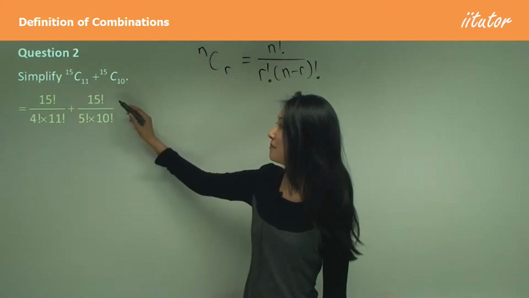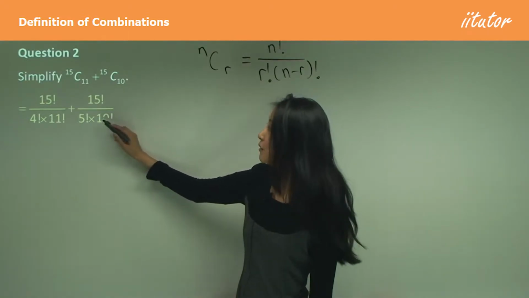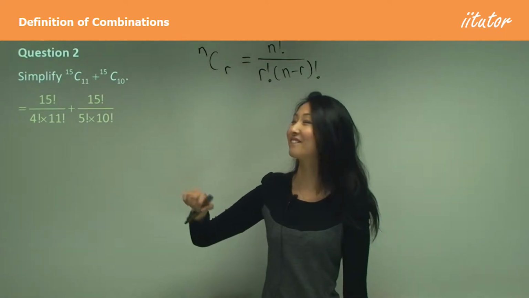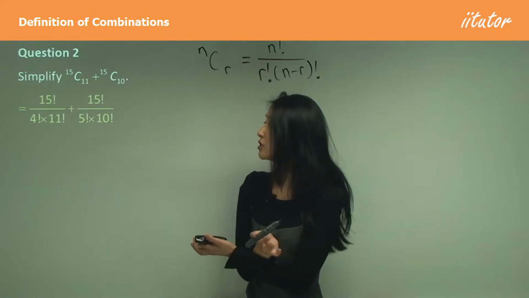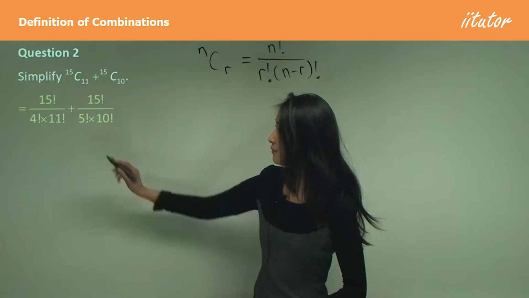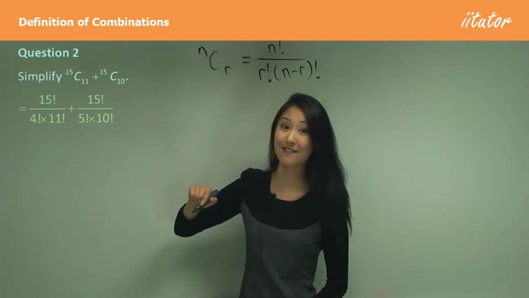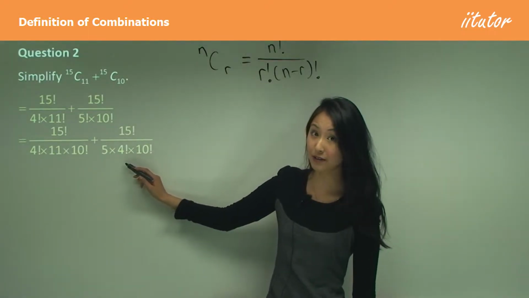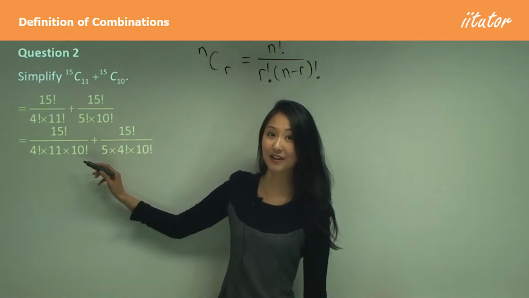Whereas this one becomes 15 factorial divided by 10 factorial multiplied by 15 minus 10, which is your 5 factorial there. To simplify that, somehow we have to put that together, right? And how we're going to do that is try and find a common factor. So I'm going to have to simplify this, so I get a 4 factorial, and simplify this, so I get a 10 factorial essentially. So this becomes 5 times 4 factorial, and this becomes 11 times 10 factorial.